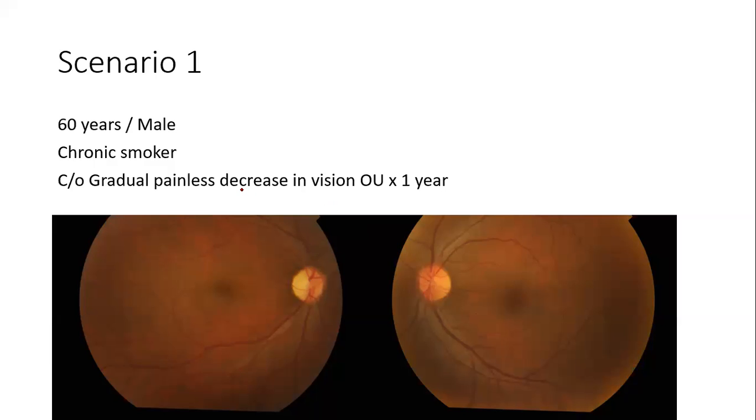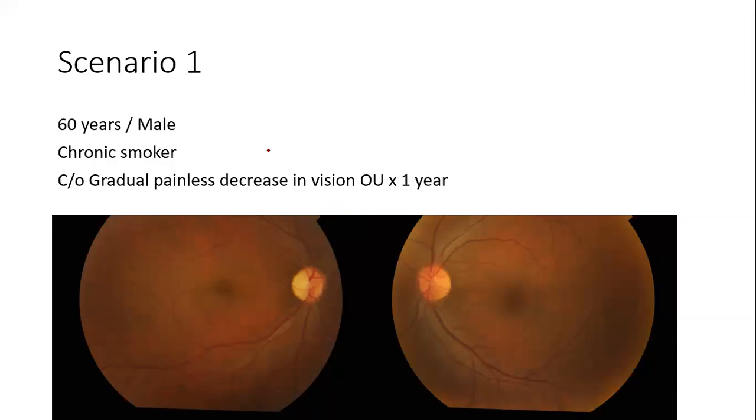Now, in case of tobacco amblyopia, what happens? This axial portion undergoes degeneration. That axial portion corresponds to the temporal aspect of the optic disc. So that's why this area is atrophic, and that's why vision is also low. So when there is a temporal pallor, we need to ask for smoking history also.